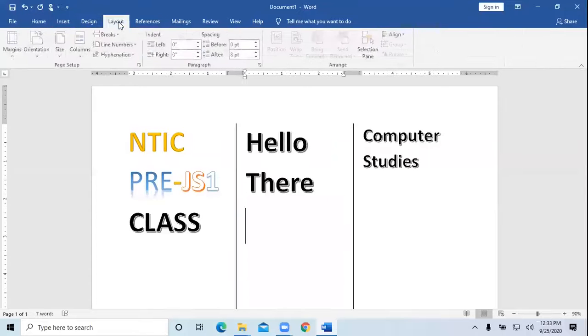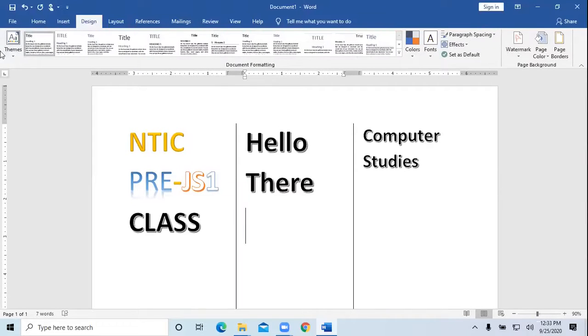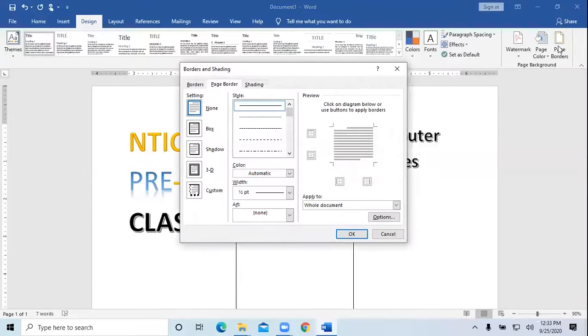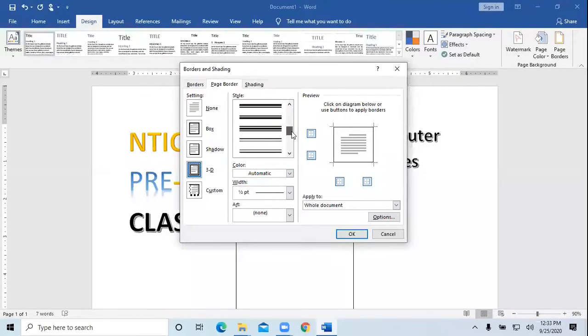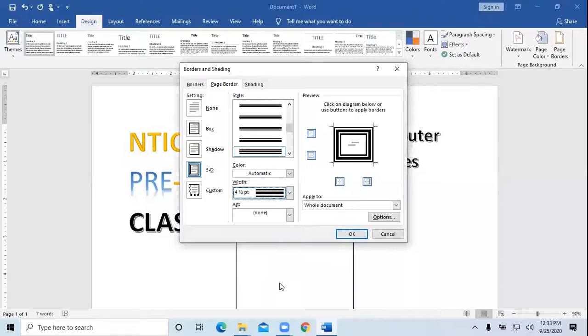What was that? In the layout tab, you can go, are you sure in the layout tab? I don't think so. I'm going to the design tab, okay, and the page color from the right side and page borders. Let's add it first, page border. And if you click that, no, there is nothing about the border. Let's go to 3D and make it this one. And a little bit big, I want to use like this.